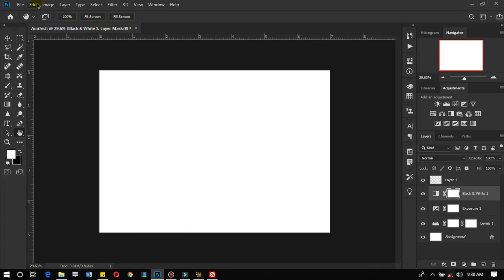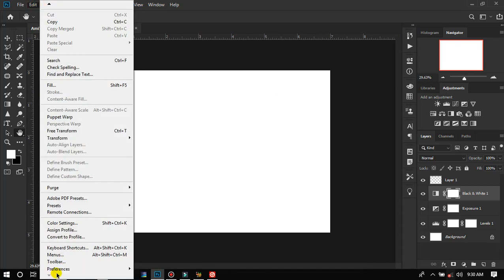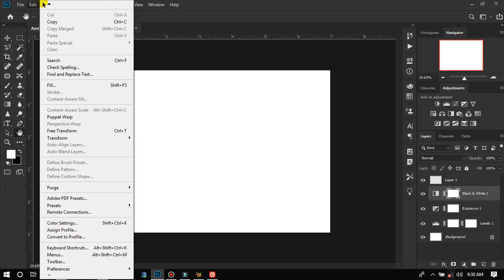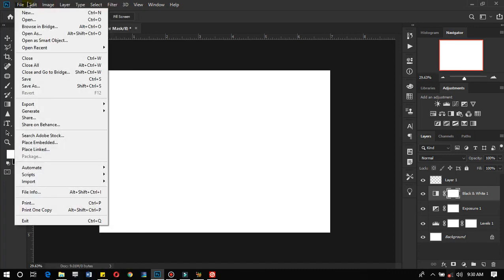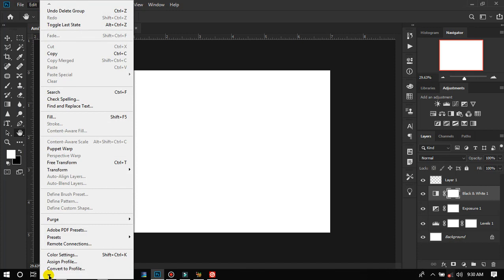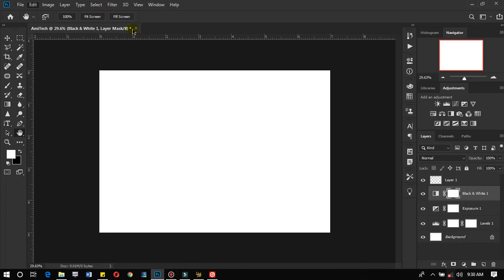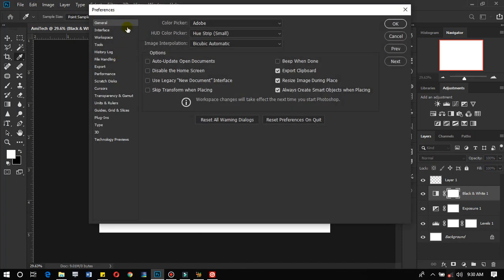So you go to the edit tab, then you locate preferences. You will not see preferences immediately. You click on the edit tab, then you click on the arrow, then you choose preferences, then you go to general. The shortcut is there. When you go to general, a whole lot of things will pop up that you can edit. So you can go through one after the other and then start doing your settings.